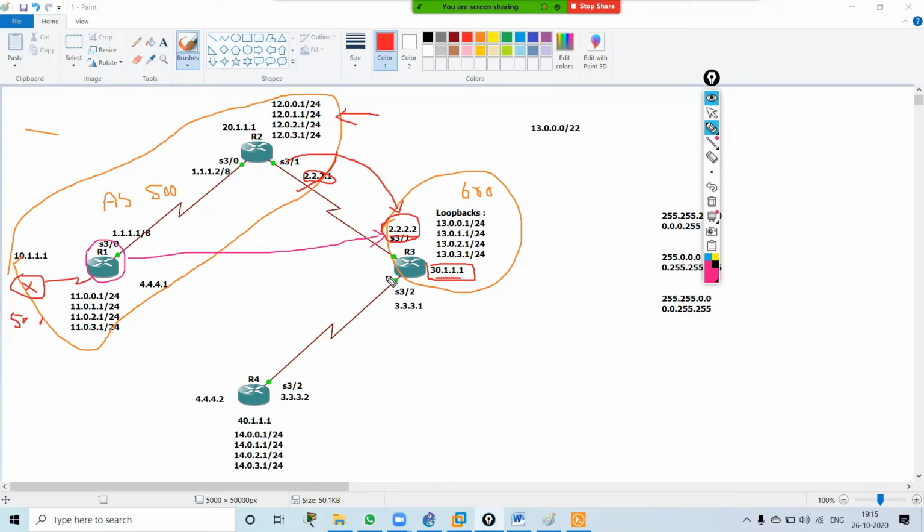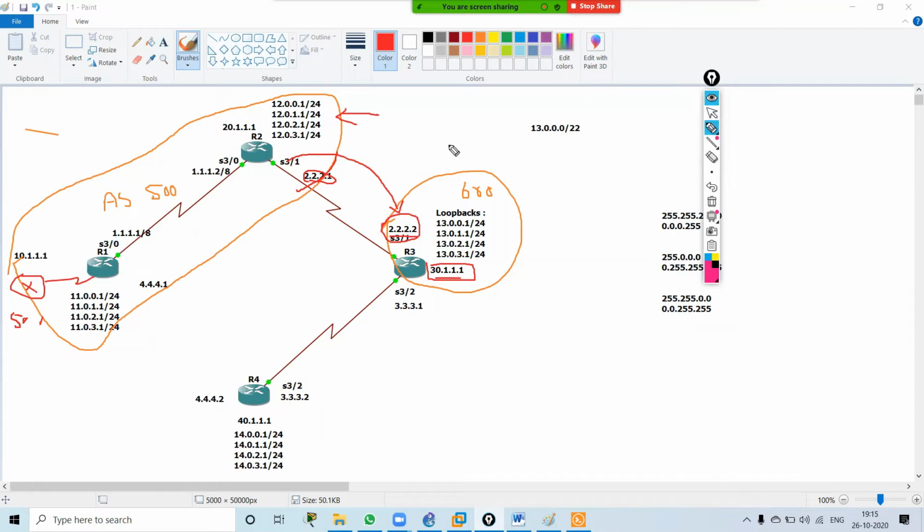But when I was seeing the routing table, I was not getting this. Why? Because this next hop was not reachable. I am not directly connected to this next hop. Why is it showing me? Because BGP is an AS to AS routing protocol, not a router to router routing protocol.